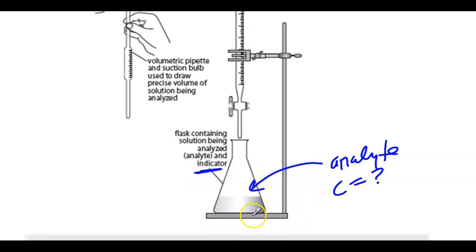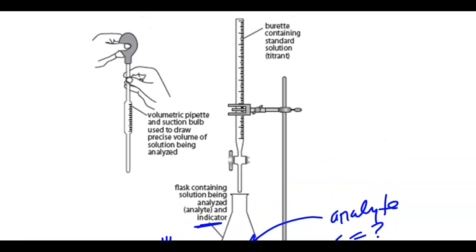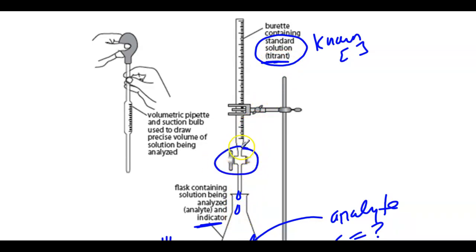And of course, you have your indicator added there as well. So you can visually, with your eyes, when you're doing this titration, say, oh, okay, I know when to stop because I've reached the end point, which is signaling the equivalence point. Okay, so in your burette, this is where you have your standard solution, the one that we have the known concentration of. It also goes by the term titrant. This is what you are adding in drop by drop with the valve on the burette in order to reach equivalence.